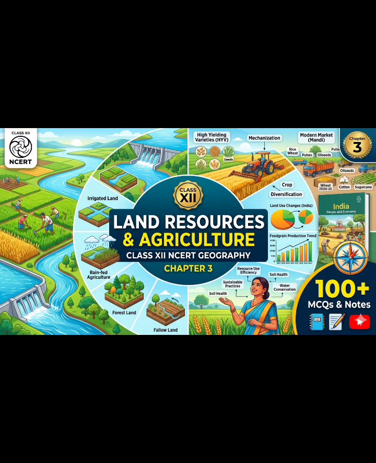It is sown in both Kharif and Rabi seasons in southern states, but it is a Kharif crop in northern India where it is mostly grown as a fodder crop. South of Vindhyachal, it is a rain-fed crop and its yield level is very low in this region. Next point is bajra. Bajra is sown in hot and dry climatic conditions in the northwestern and western parts of the country.